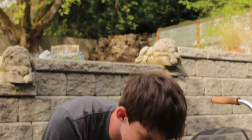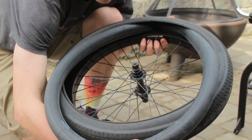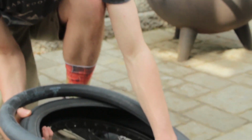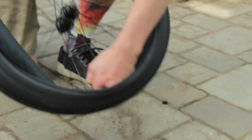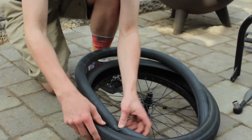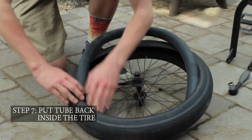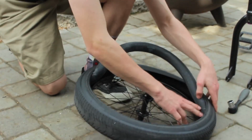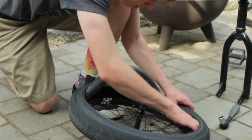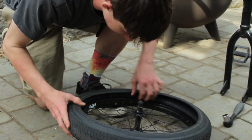The first thing you want to do is put the valve back into this hole right here. So just get the valve in there and squeeze it in like that. Next, you'll just put the inner tube into the tire like this. Do it sort of equally on both sides. Make sure that there's nothing sticking out or anything like that.